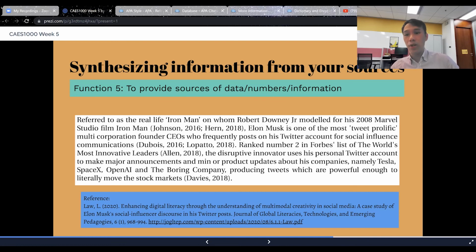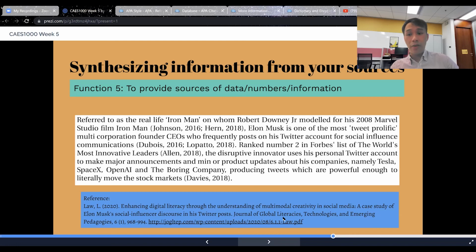So this is what it is doing. If you look at line 4, ranked number 2 in the Forbes list of the world's most innovative leaders, you need to give a reference, right? Otherwise, how do you know it's number 2 on the Forbes list? So I added a citation, which is Allen, 2018, and so on and so forth. So this is simple.